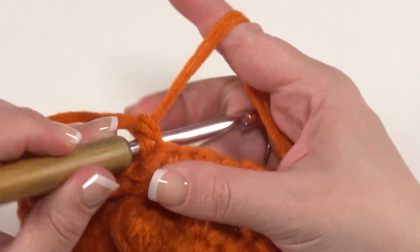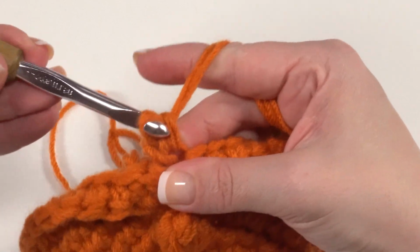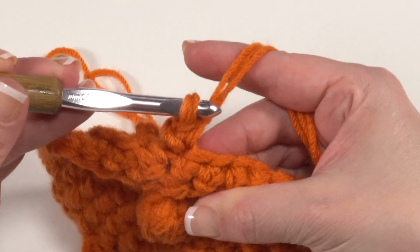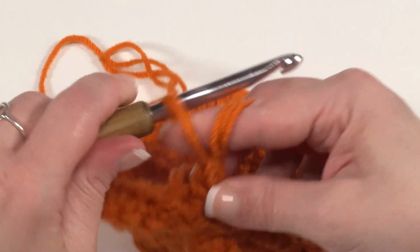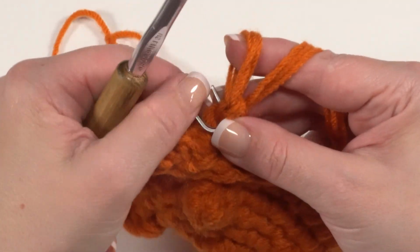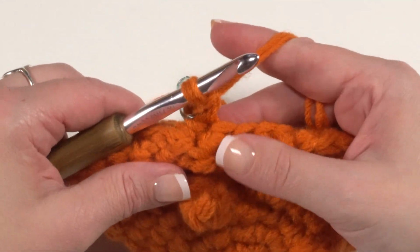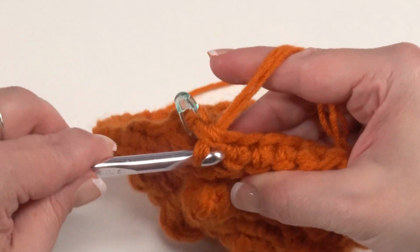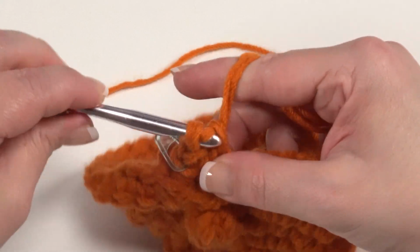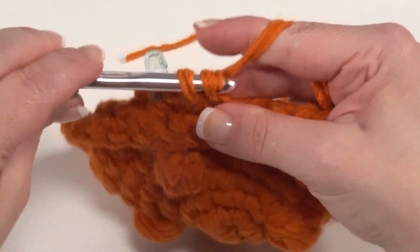So we can go right back in there. You can join with a single crochet too if you know that technique, if you prefer to join that way instead of with a slip stitch, however you prefer. But the main thing is just to get a single crochet in each of those stitches around. And if you want to, you can put the stitch marker back in the top of this stitch. Probably not necessary, but you certainly can. These are going to stick out on the inside of our bowl, so we'll see where they are. And then we just continue on around, one stitch in each stitch around, one single crochet in each of those unused back loops.